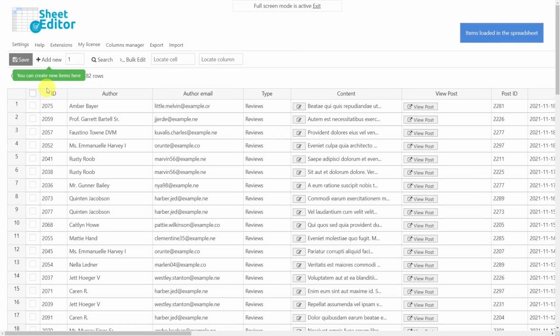Deleting comments by post type doesn't have to be a problem at all, as you can do it quickly using the Comments and Reviews spreadsheet plugin. The best thing about this plugin is that it's really simple to use and allows you to do advanced searches and apply massive changes in seconds without server errors.